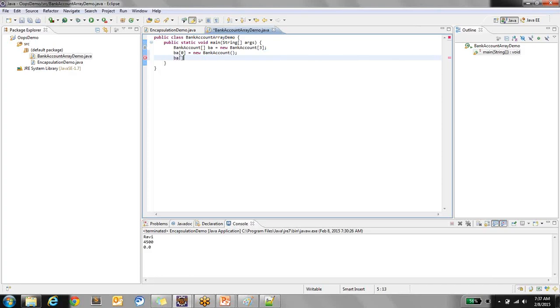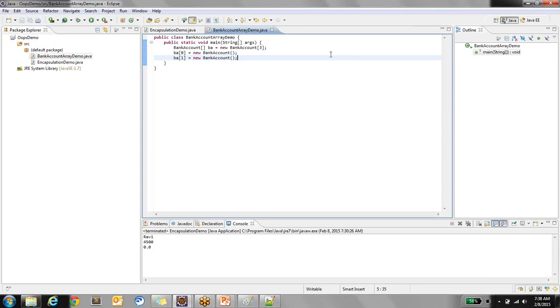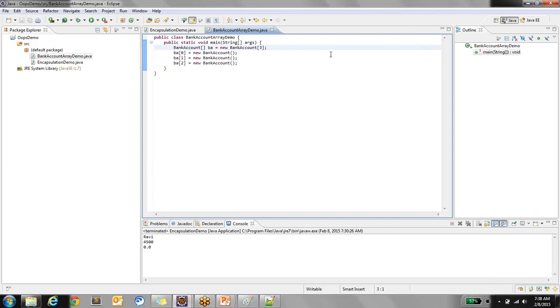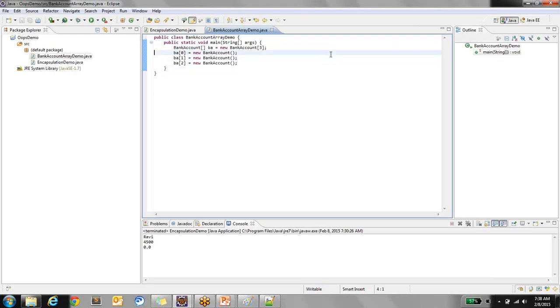Similarly, BA of 1 equals new BankAccount object. BA of 2 equals new BankAccount object. So now I have 3 objects initialized in this BankAccount array. This array now has 3 objects, and I am referring to them with BA[0] index, BA[1] index, BA[2] index.